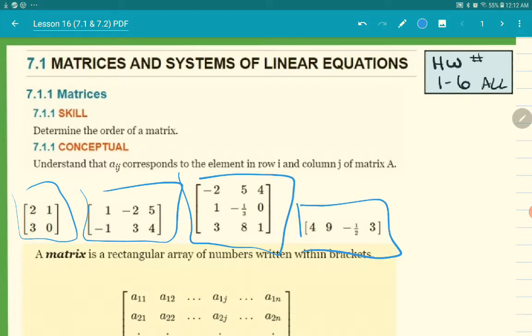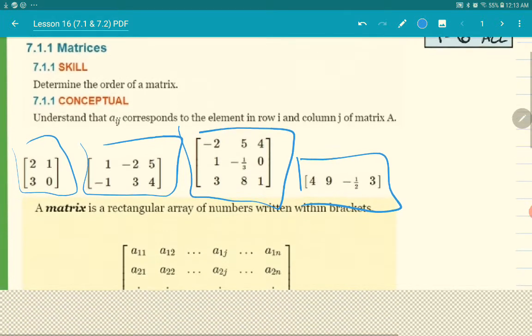It doesn't have a header. A table would have headers on the column and on the row to say what each spot means. In a matrix, we have it defined by its position. That way we can just focus on manipulating the numbers, similar to the way we did synthetic division instead of long division, where we just kept track of the meaning of each spot, and then it took away everything but the numbers, so we could focus on manipulating the numbers and put that meaning back in later, keeping those positions very careful. So you'll notice this position is very careful.